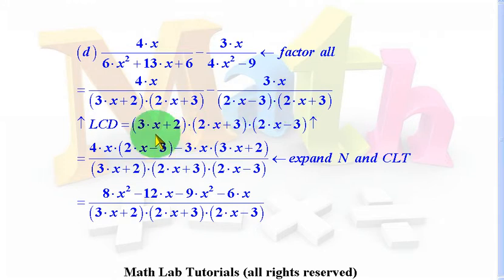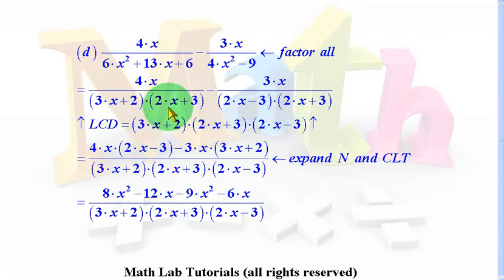So now that we've identified this as the LCD, in the next line, draw a big division bar, pick up the LCD, put it in the denominator, and now for the numerator, we do a 4x empty bin, pretend like this bin is empty, and then a minus 3x empty bin. And the idea now is to fill in the bins. And the way I explained in the previous video, the easiest way to fill in the bins is to compare the old denominator to the new one.